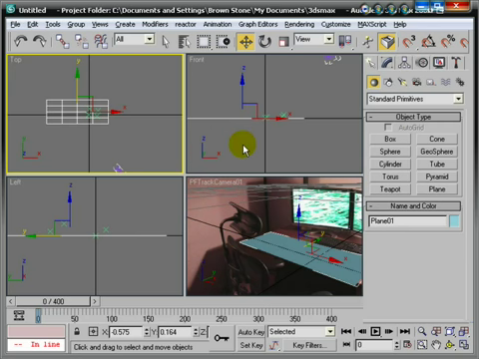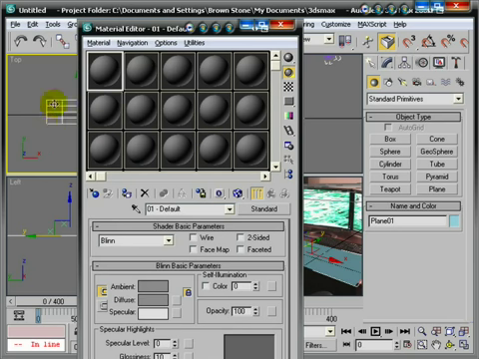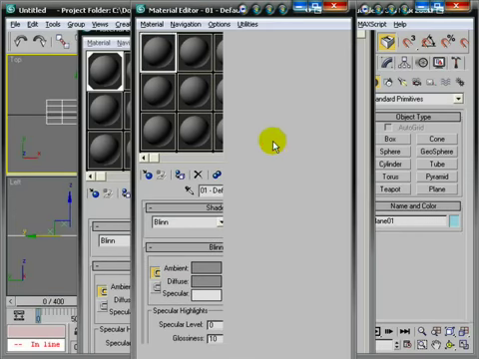Next thing you're going to do is hit M for material. Should pop up a material list here. I have my plane selected. What I'm going to do is apply this first material to the plane by clicking this apply material to plane button, and now you can see that this material is being used in the scene because the corners are whited out. You can also drag and drop materials onto planes. We're going to change this material from a standard, just click in standard, and change it to matte shadow.